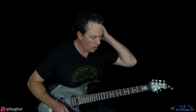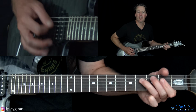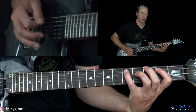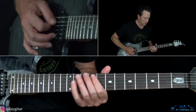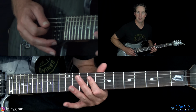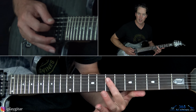All right, so out of the solo, it's basically the intro riff again, except it just has a different fill in it. This third time through was when we had the fill the first time. Before we did that little thing right here, but this time we'll do this. Which is just 9, 11 on the A, then play the double stops here at the 9th fret on the D and the G together. Then go back to that A string, slide down into the 9th fret, and play the 7s. That's the double stops on the D and the G.